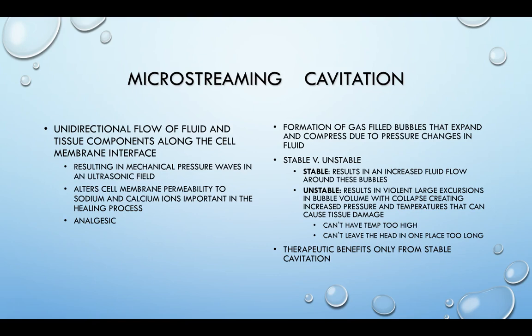And the amount of the cavitation we get is proportional to the output intensity. Lower intensities at 100% tend to produce more stable cavitation than if we're at really high intensities. And even high intensities with pulsed can potentially produce less unstable cavitation. So we don't get as many bubbles. So sometimes we want to manipulate that as well.